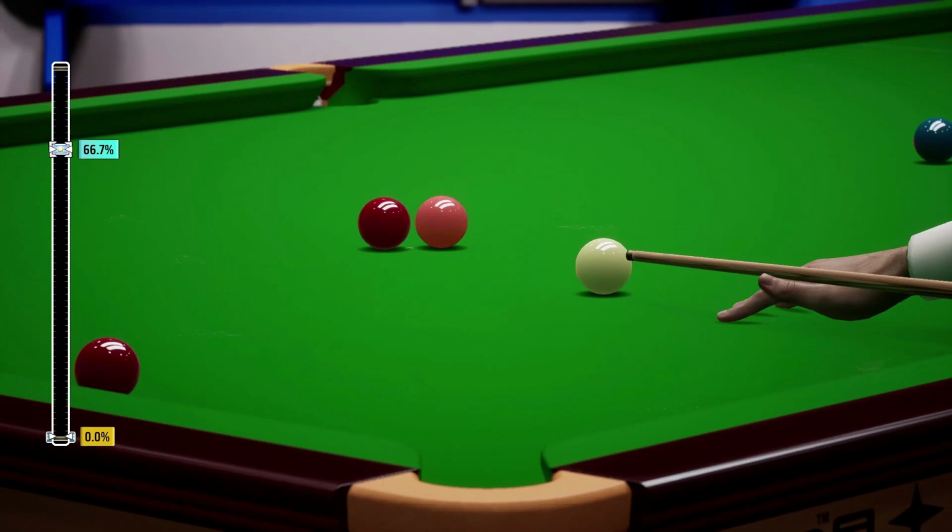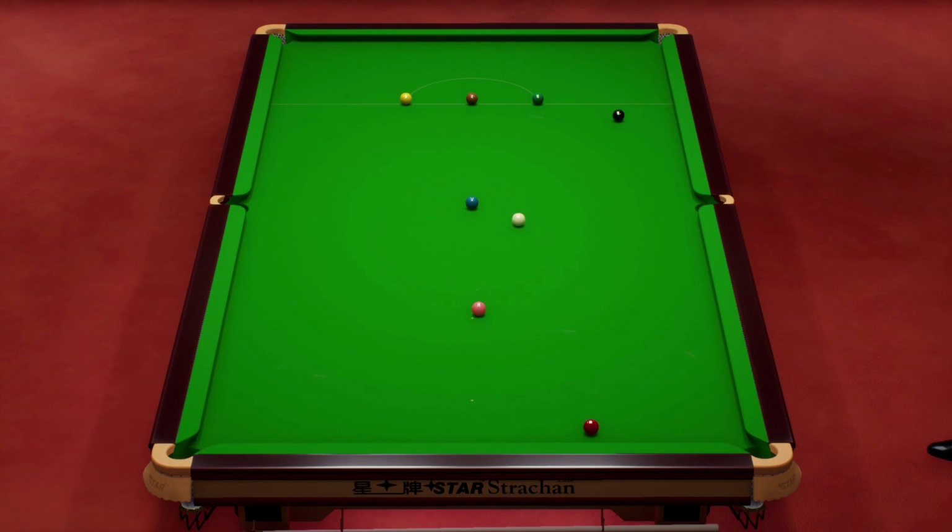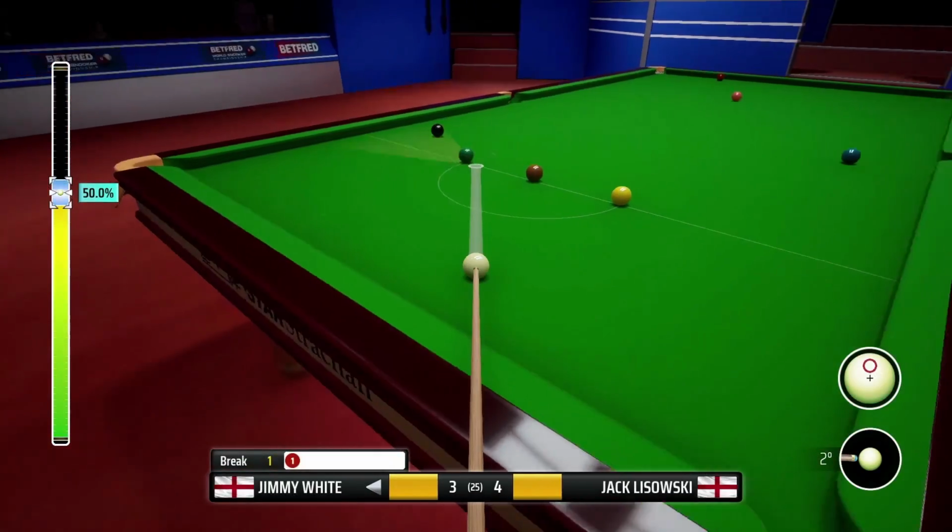I'm going to have to play it with pace here. No issues there. Oh, and it goes in. Played it with pace to try and get away with it if we missed it. And, well, look where the cue ball was. We would have gotten away with it. But now it's gone in.